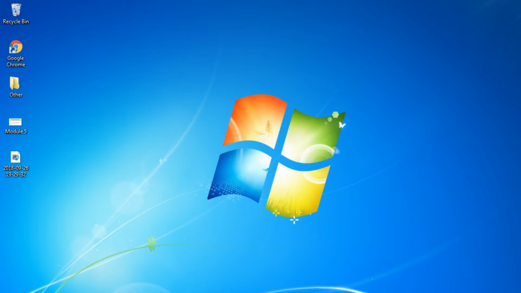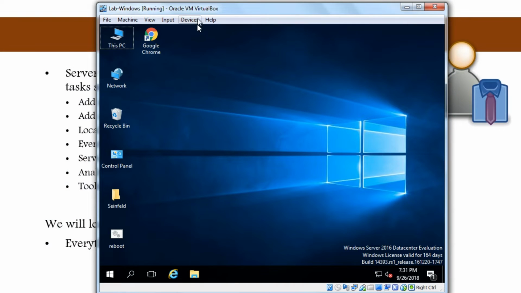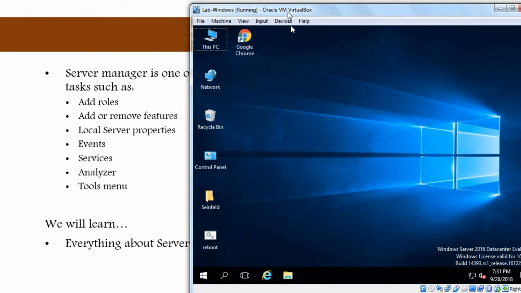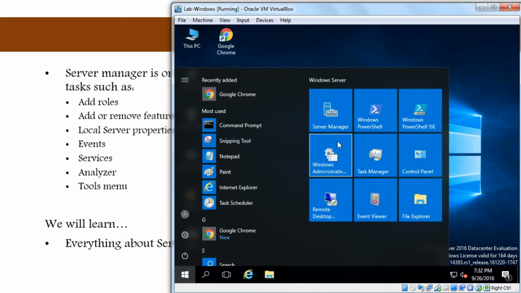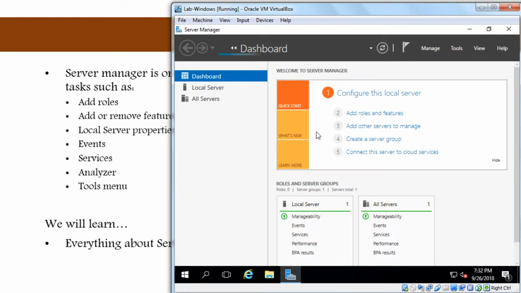Okay, now enough talking. Let me go into my Windows machine and we will see how we could access Server Manager. If you remember, when you first built a system, the first thing that opened when you started your computer was Server Manager. We don't get it now because we disabled it, which I showed you in the earlier lessons. So now, to access Server Manager, always go to the Start menu, and you see right here it says Server Manager. It's that simple.